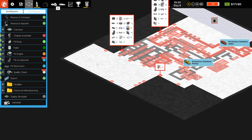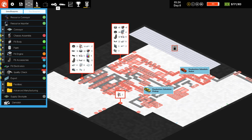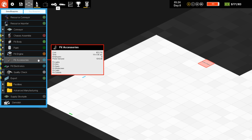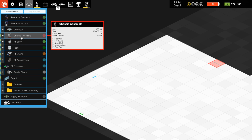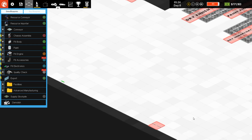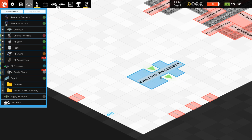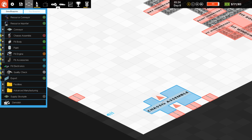So I want to basically put one factory in here, another factory in there, and I'll open that and put another factory section in there. So that'll give me an extra 3 cars being produced. Yeah, I think so. Right, okay. So that's our exit point. We've got importers over here, so let's just put in our units in place.